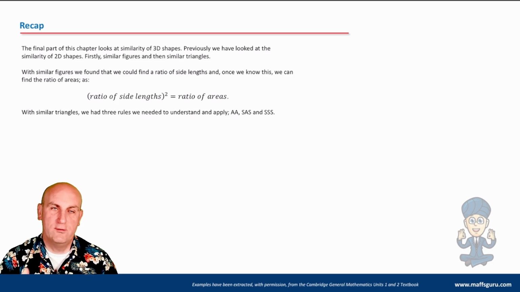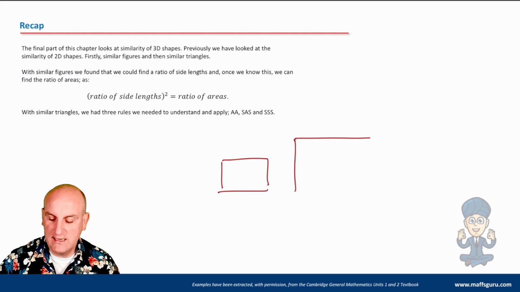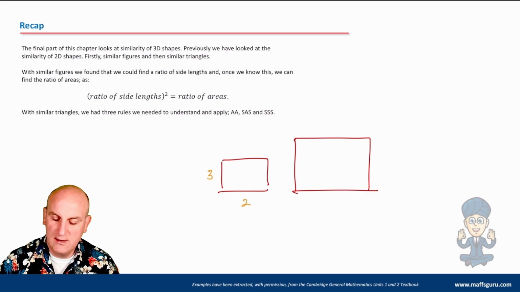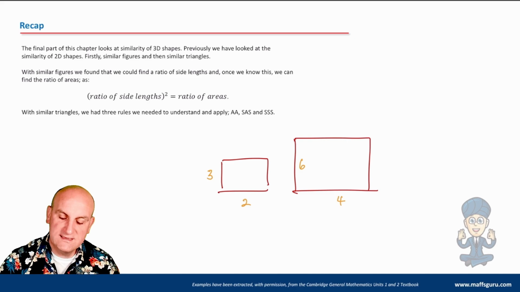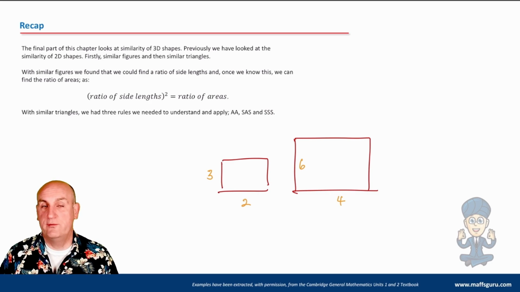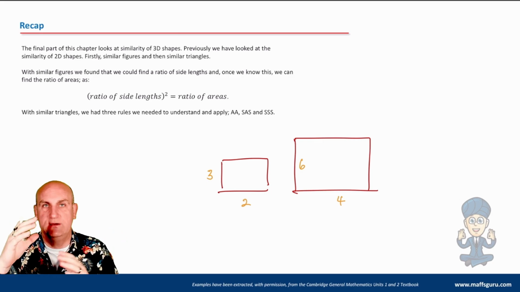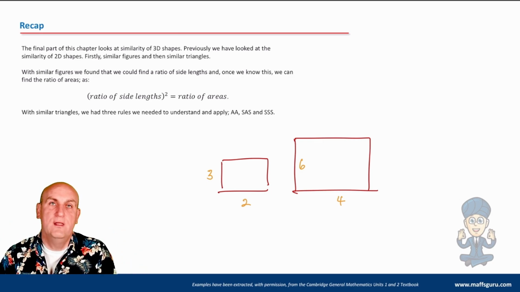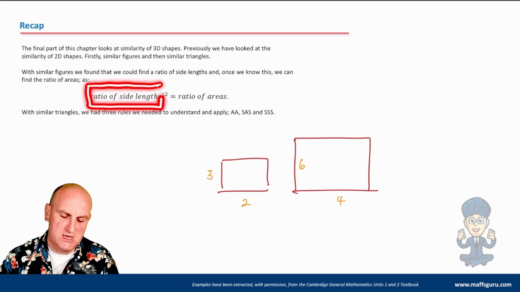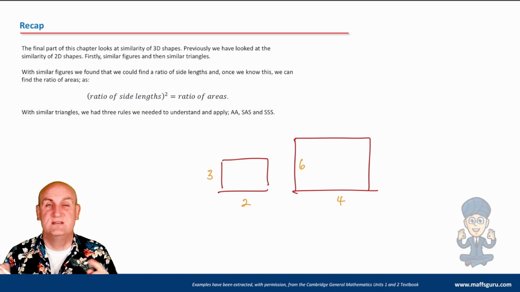Now, I've already built on a video from previous, where we said, if we had two rectangles, where, for example, this side length here is 3, and that is 2, and we make that 6 and that 4, we can see quite clearly that we've doubled our side lengths. We've taken every single side length and times them by 2, and therefore they become a similar figure. So long as I multiply every single side by the same constant, that is awesome. Again, in maths language, a constant here is called the ratio of side lengths. So we can find this ratio of side lengths quite easily by taking two sides and dividing them.